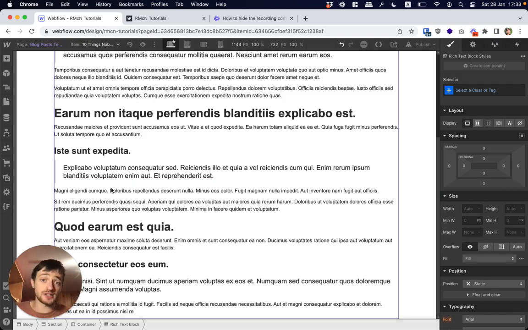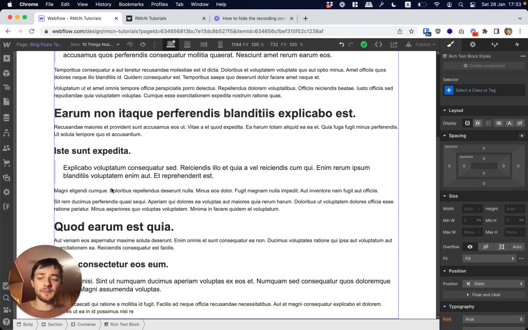Now, the quickest way to do this would be to put the HTML of the component directly into the CMS post. But one, that gets a little messy. The whole reason we're using Webflow is to minimize the amount of code that we're doing. Two, it's tricky for your clients to do this, or if they have a content manager managing the content, they don't necessarily want to be messing around with HTML code. But number three, the biggest one, is that you can't update all of them in one go. You have to go into each one and change the code.